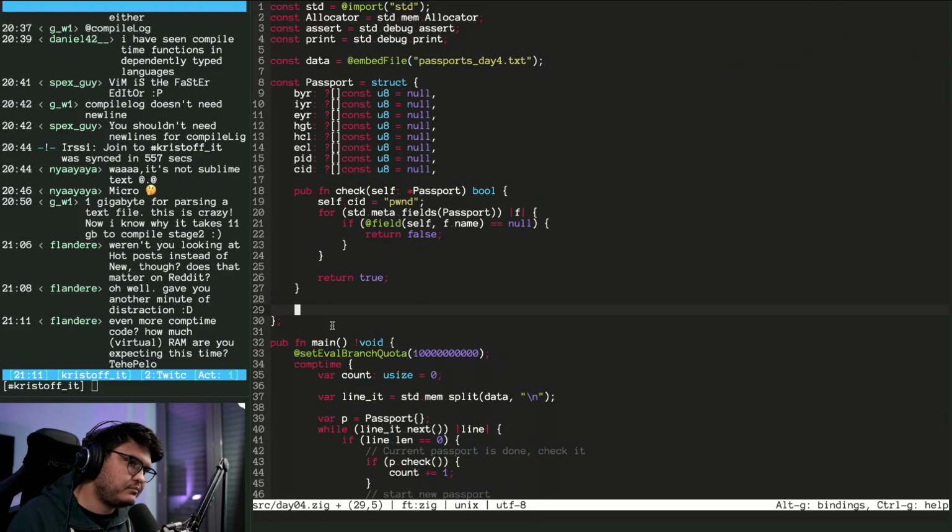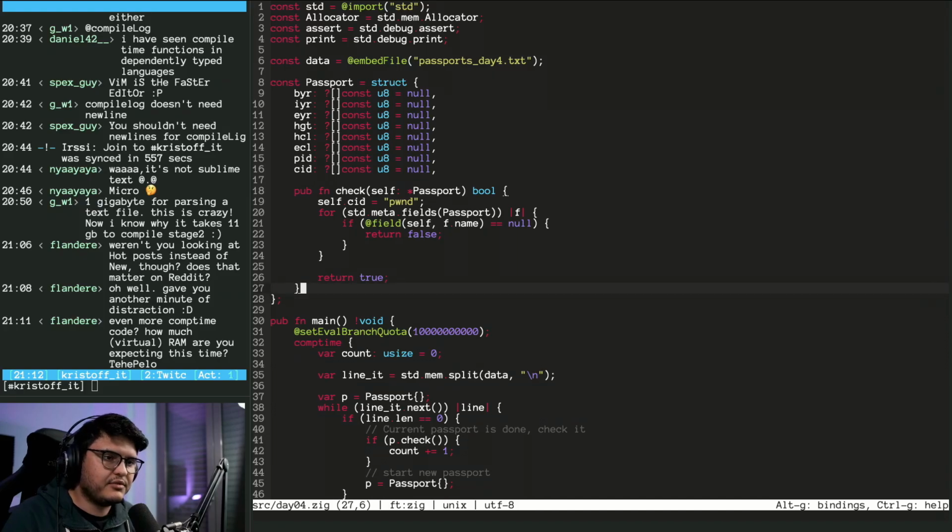So here's what I can do. I can do pub function byr. I think I can do this. Let's see if it works. Star passport. Oh, at the end of the day, it doesn't matter.